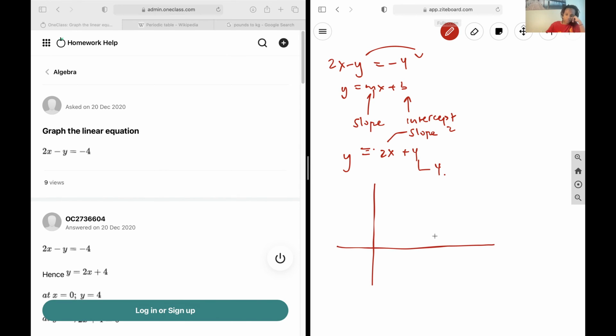So if we draw that, the slope is positive, so we're going to have a line pointing that way. An intercept of 4. And just check what we have as this intercept. And so that is 0 is equal to 2x plus 4. Negative 4 is equal to 2x, which means x is equal to negative 2. So it's going to cross at negative 2 and 4, and then you just connect those points. And that's it for this question.